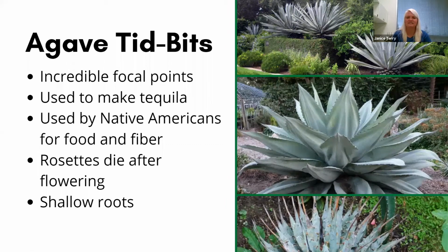J&J's, I know I've seen some pretty fun ones there. So get out there, try some fun cactuses, and while you're at it, grab some agave, right? There are some really interesting agaves that do great in our area as well. They typically, once again, don't get as big or quite as showy as the agaves that we see growing in southern Utah or in warmer climates, but they can still be really interesting. If you allow them a lot of time to grow, they can get pretty big and make really cool focal points in your yard.